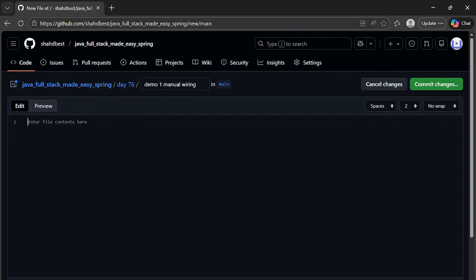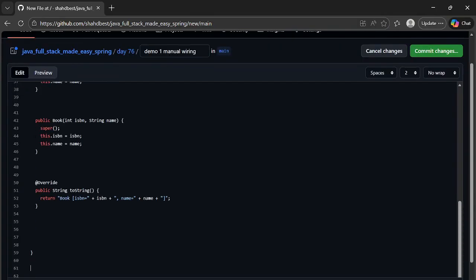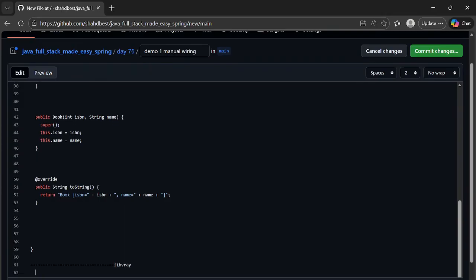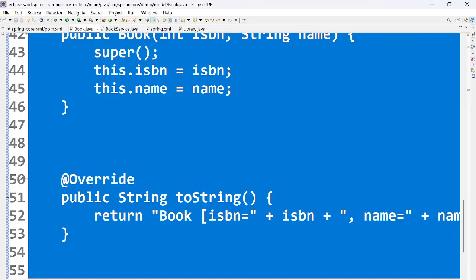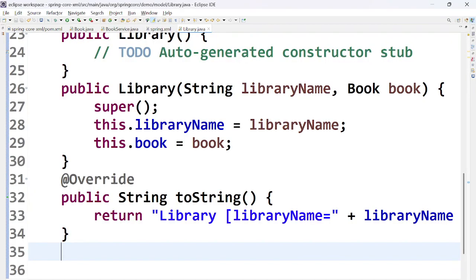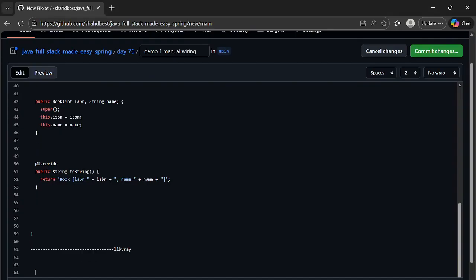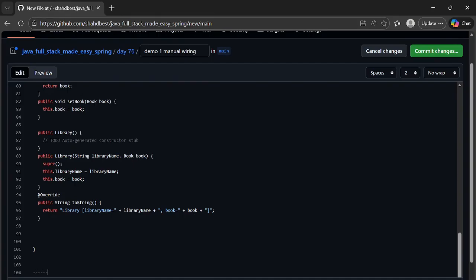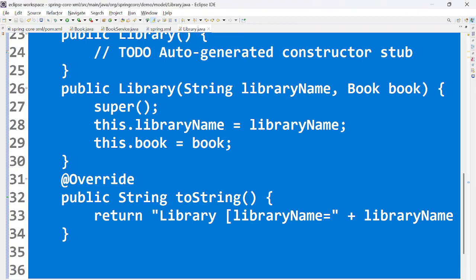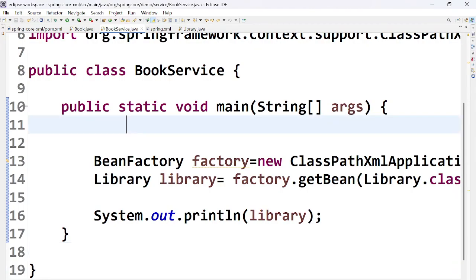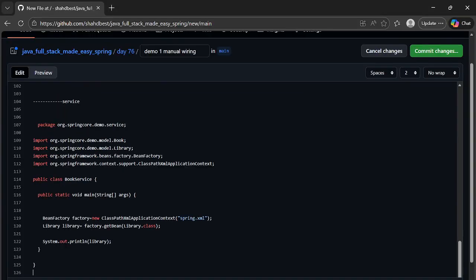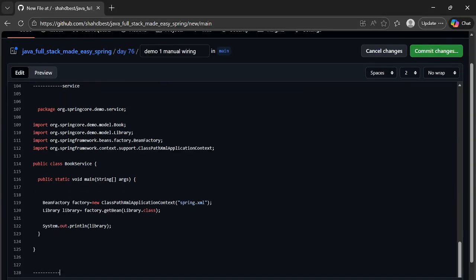So I've wired the bean, that means I've connected two beans, but I have done it manually. And let's have a library. This is my book class, library class, and lastly the service, and also the XML based configuration, which is spring.xml.